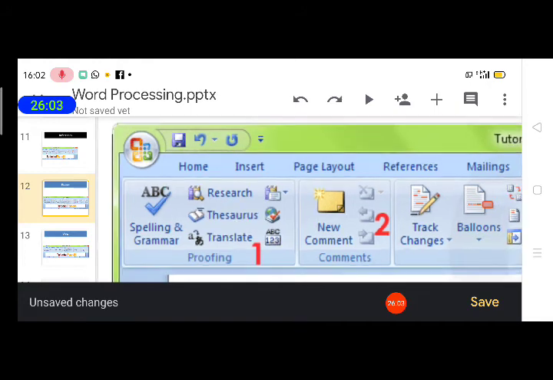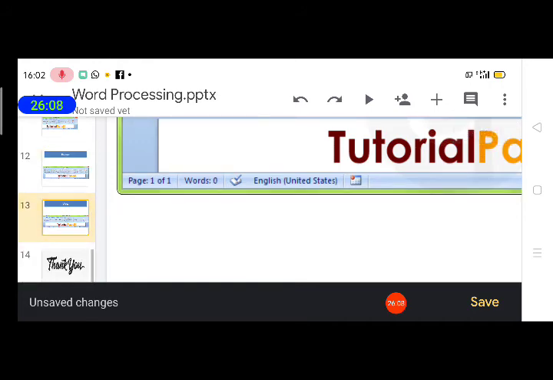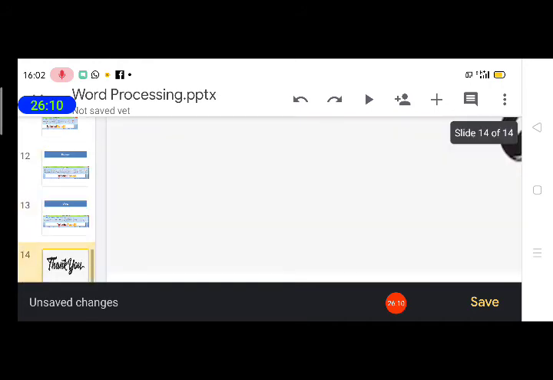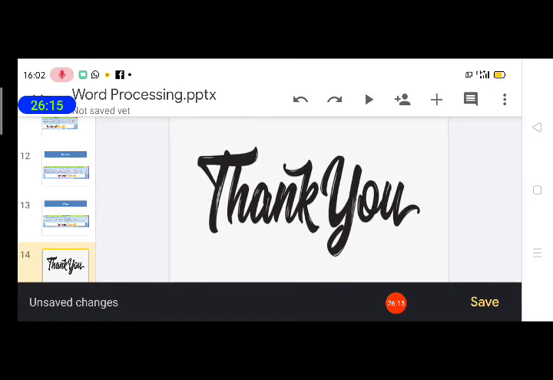So many options in MS Word, and MS Word is a very important application for creating documents. There are so many options in MS Word to create documents, letters, then images, pictures, graphics, elements, and animations.